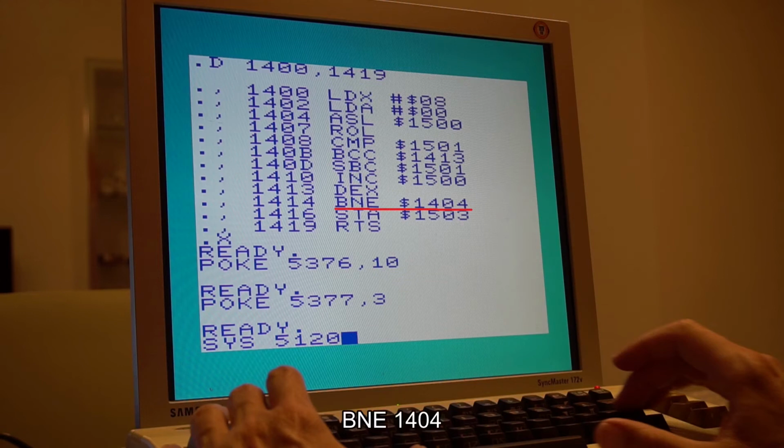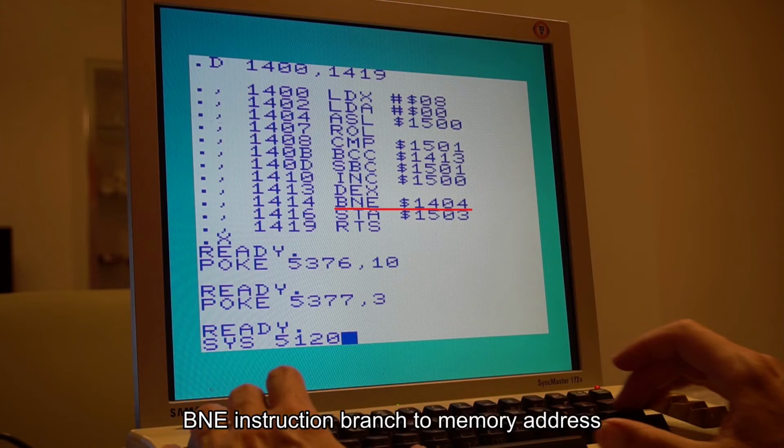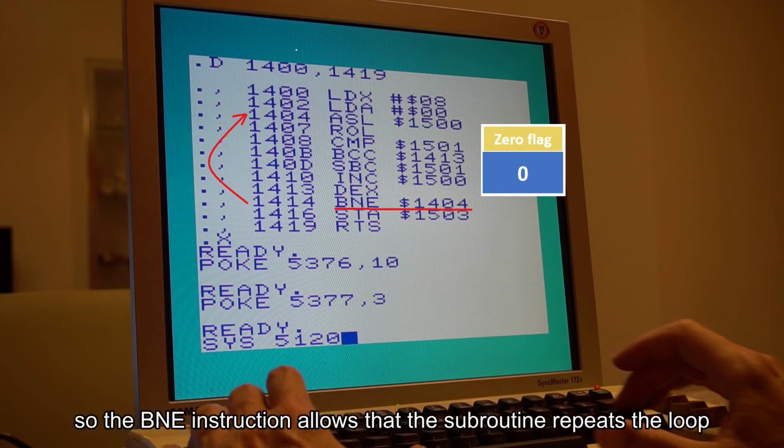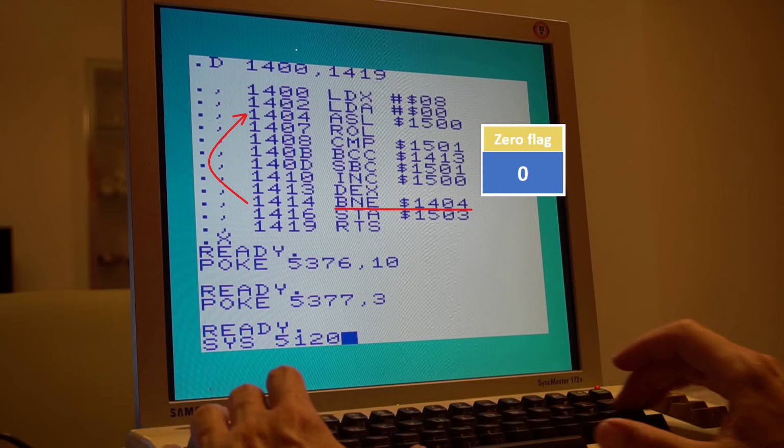BNE 1404. BNE branch on not equal to 0. BNE instruction branches to memory address 1404 if the 0 flag is clear, in our case, if X register is different from 0. So the BNE instruction allows the subroutine to repeat the loop.